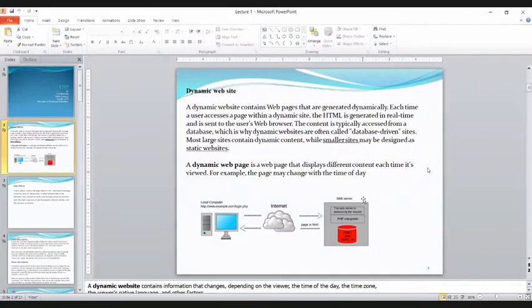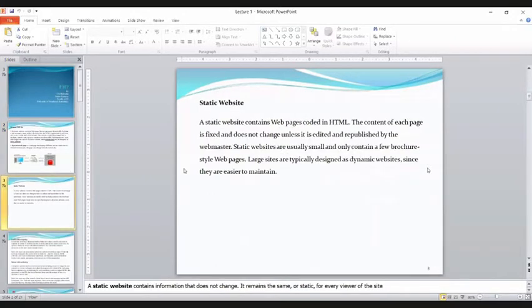Static websites are normally used for small sites. A static web page is normally coded with HTML. The content of each page is fixed and does not change.